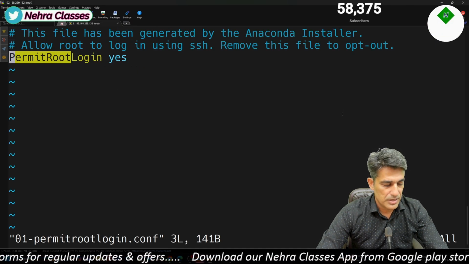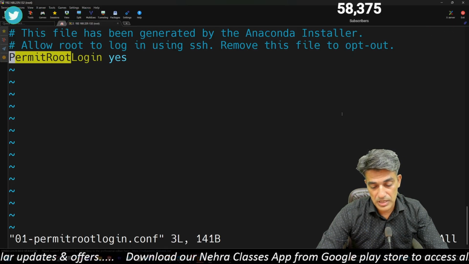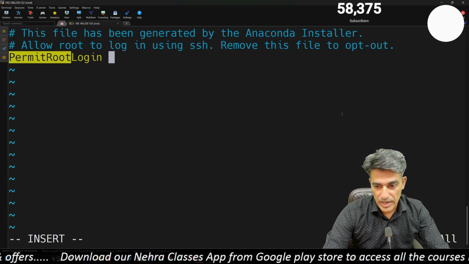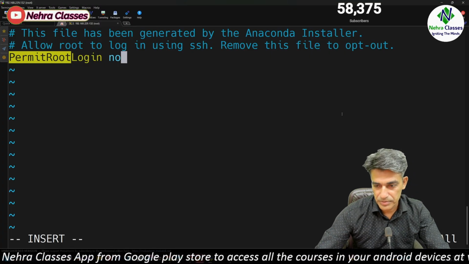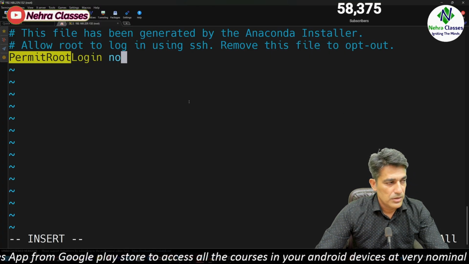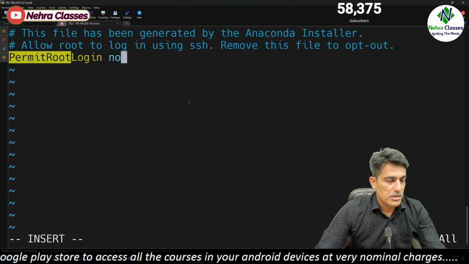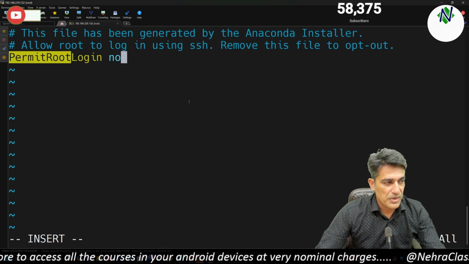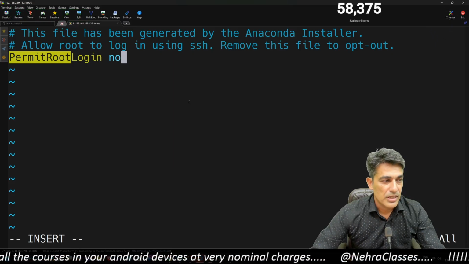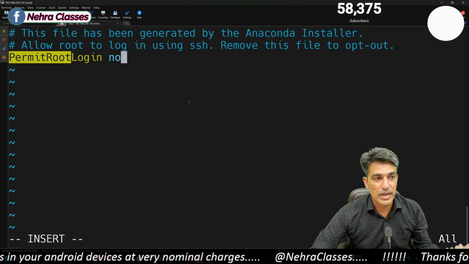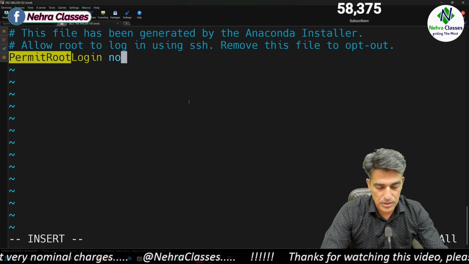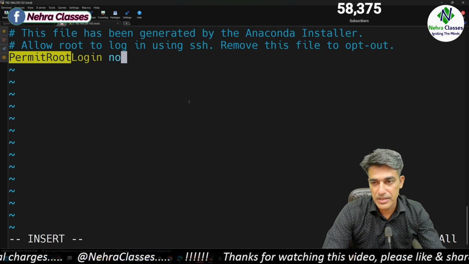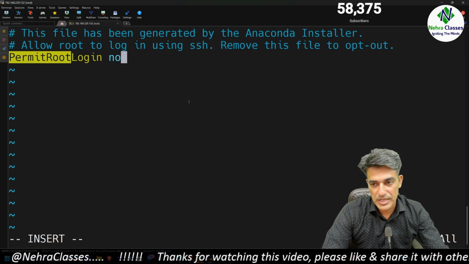Here, PermitRootLogin is enabled. We have to mention no here. This step is very important. If we do not mention no here, then this file will actually override the root login option in the default configuration file for SSH.